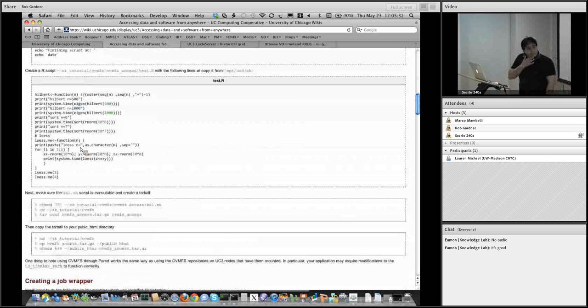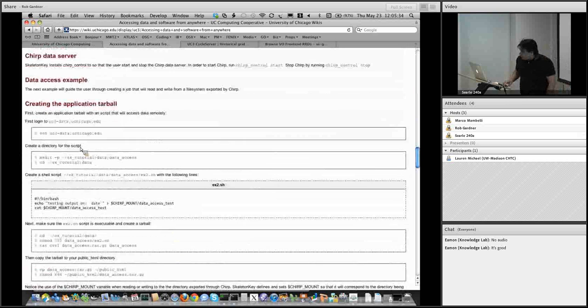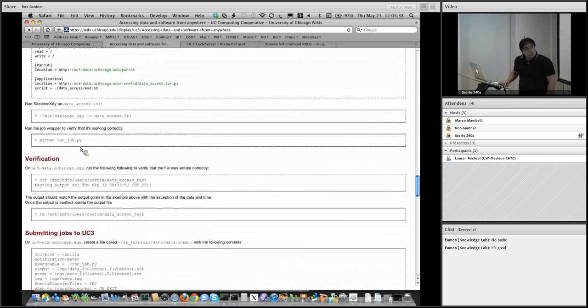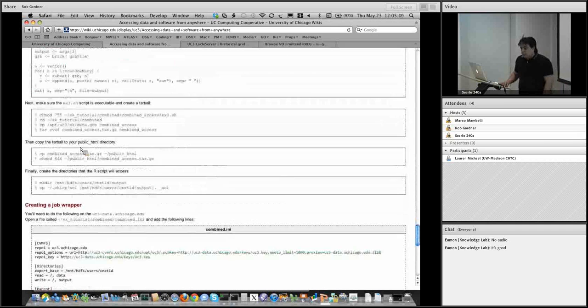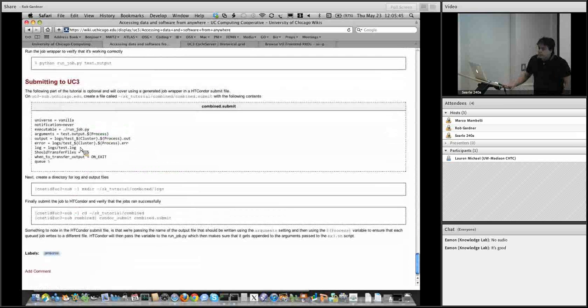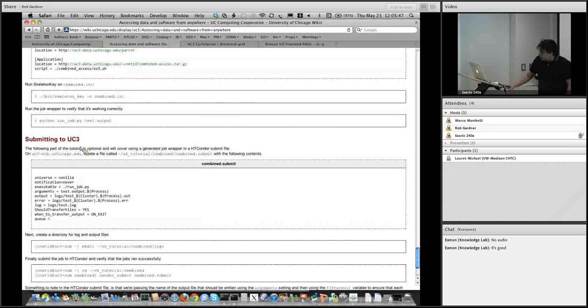We haven't talked about access, except that Lincoln did his example, access no matter where your job is. And that's what Parrot and Chirp are for. And, well, Parrot and CVMFS, let's say that.